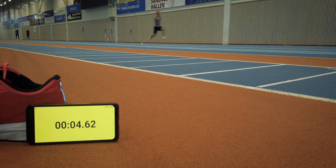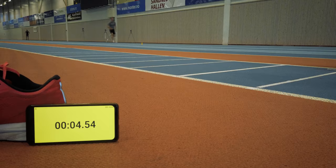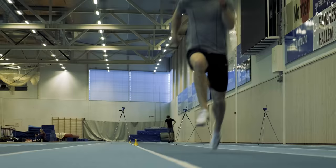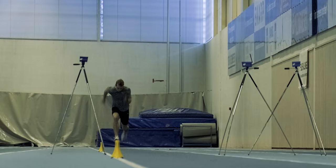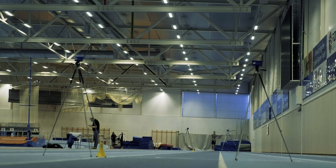.462, .454, and this will be my final 40 yard before I go over to standing starts. So 4:53 will be my PB until next time. Now that the second series is over, I'm moving the cones to the 30 meter flyings, and that is what I will be focusing on for the rest of the session.